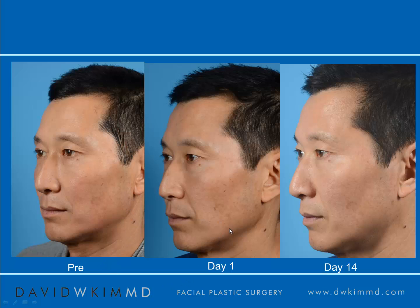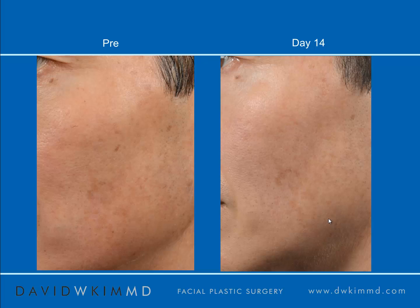One day after treatment, you start to see some of the brown discoloration — which is my main issue — start to darken. And by day three to five, you see these dark flecks really look dark and start to come to the surface, and they eventually fade between weeks one and two. And this is my face at the two-week point with significant reduction of the brown discoloration, even after just one treatment. This is a more close-up version, which shows the eradication of many of these brown spots.